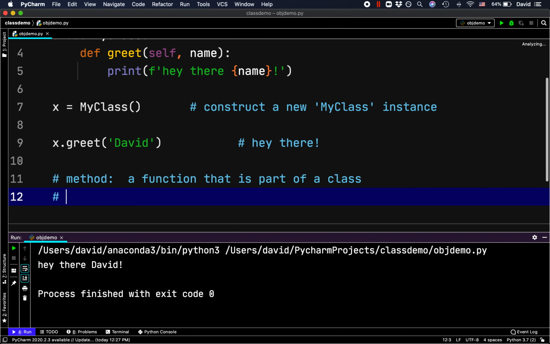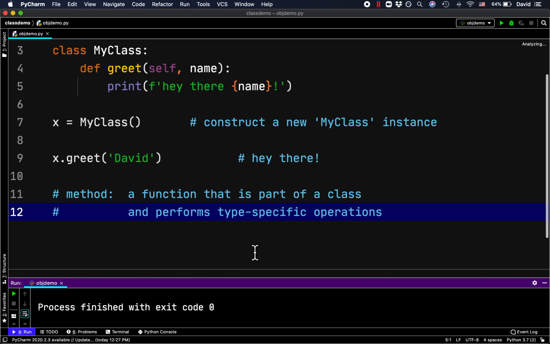And we can also add type-specific operations. So any method that belongs to a class is really designed to work with that object type. So string.upper, there's no int.upper, there's no list.upper. That's because it doesn't really make sense for an int upper or a list upper. So we have methods that are specific to this particular class. In this case, again, we're really just talking theoretically with a sample program here, but that's the idea of a method.